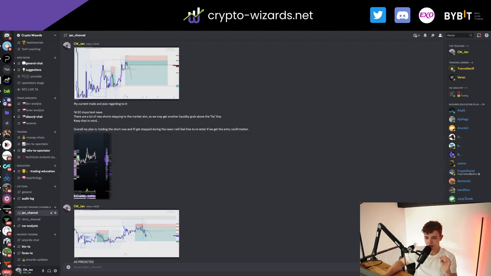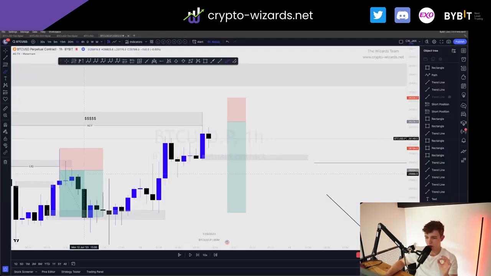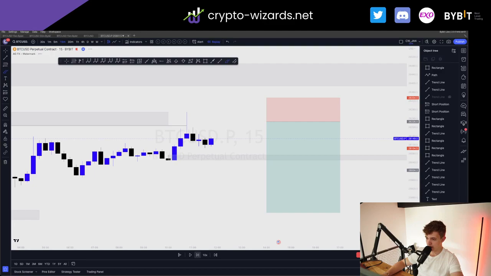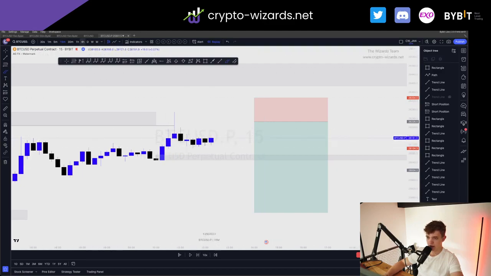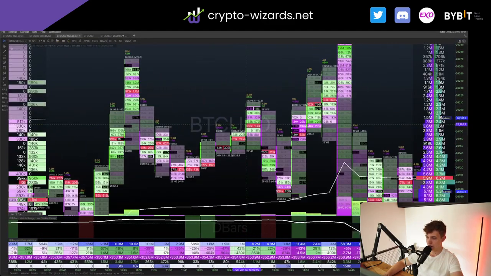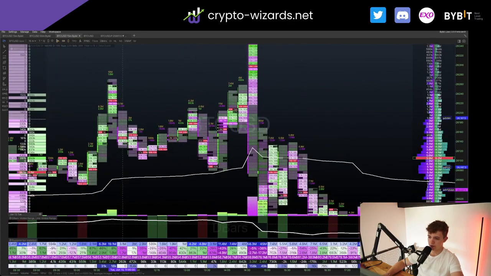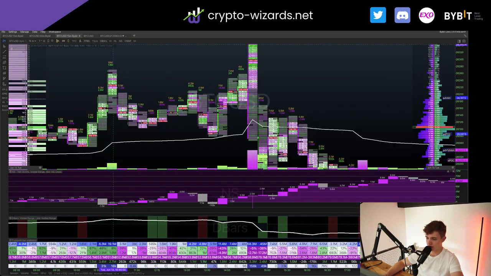Let's go back to the chart and let's break down how I executed it, because this is very, very important. Right now, we are talking about this movement on the chart. So this consolidation, let's go to the extra charts. I'll show you how I was able to spot that there are a lot of new shorts. Pay attention to the delta. You got pretty negative delta here, here, here, here, here. So overall, shorts are being kind of aggressive inside this mini range.